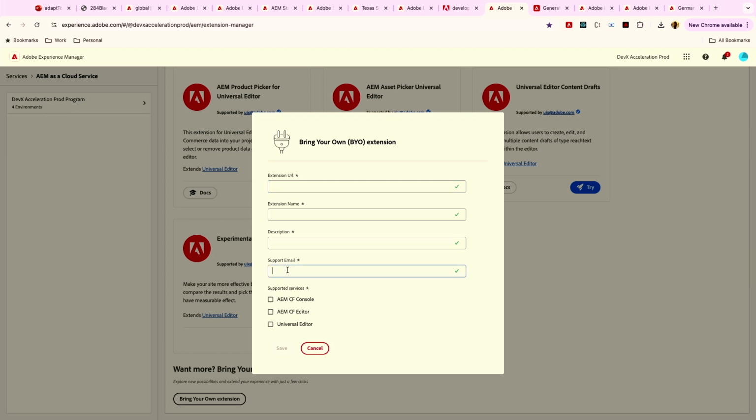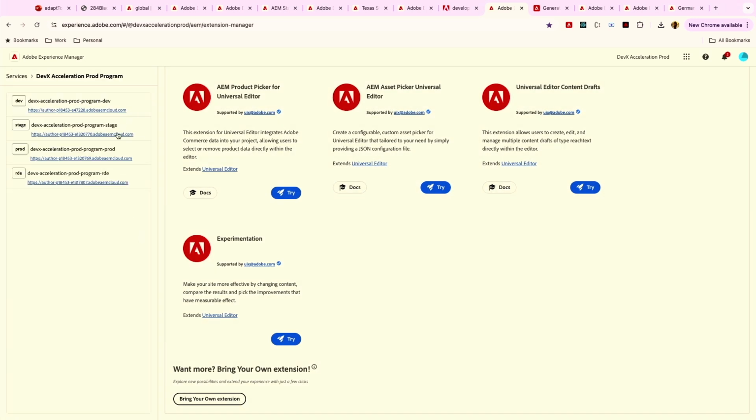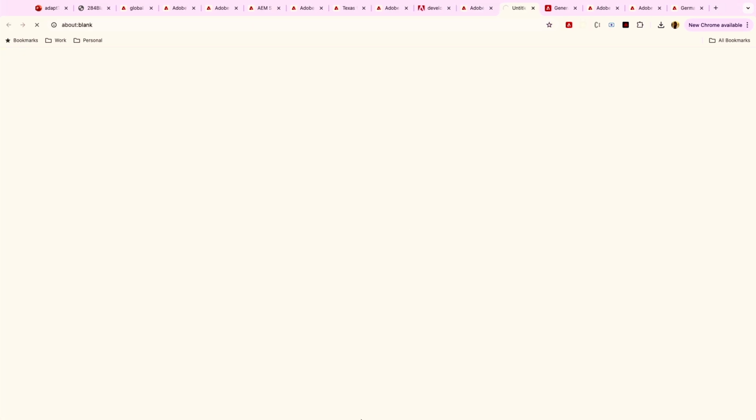You are also required to add a support email, because it might be the case that different developers can go and register their extension, and it's important to find out whom to contact in case something doesn't work or you want to ask a question. And the last, but important, is to specify the supported service. For the extension you've seen before, it's going to be AEM Cloud Fragment Editor. I just did some registration beforehand, just to have everything set up.